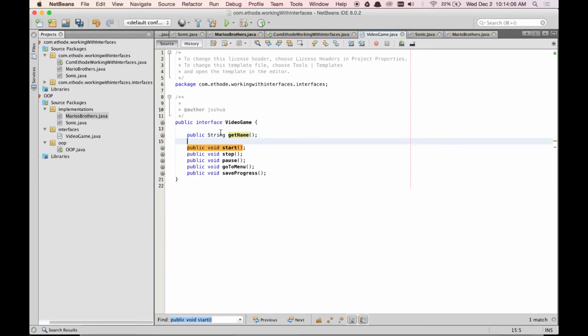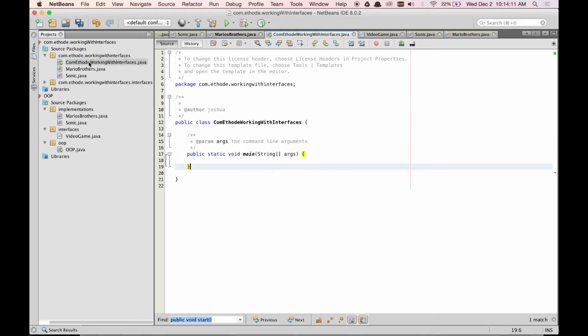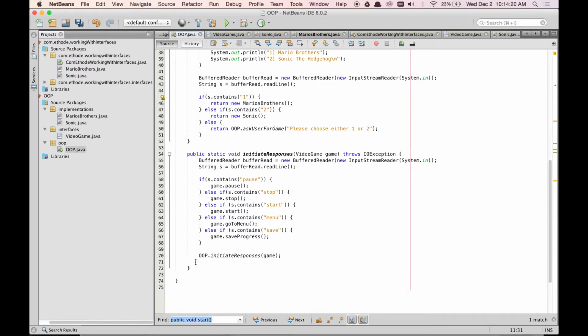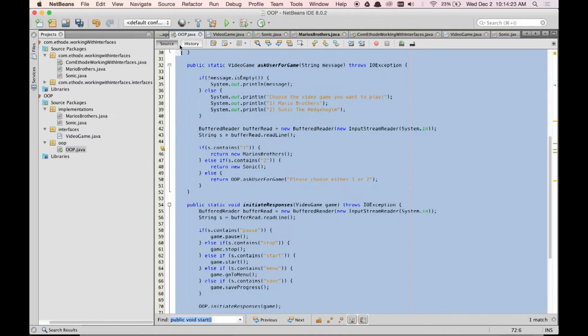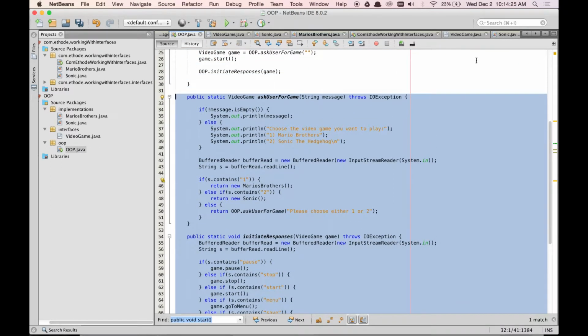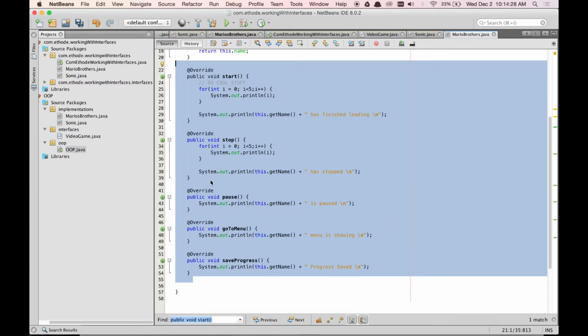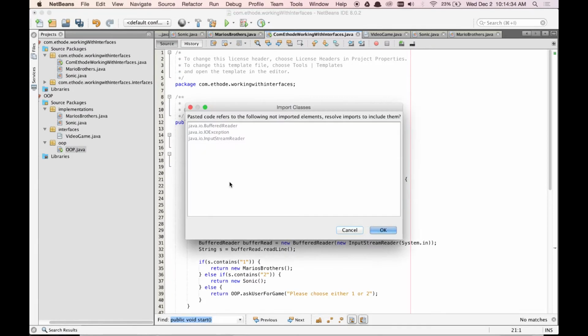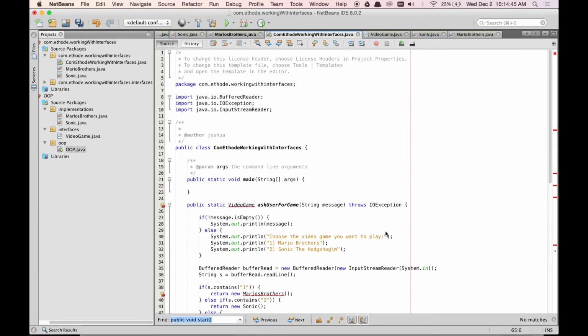In our VideoGame class, we've defined some methods here, and let's go to our main class. This is where I want to focus next. I want to copy these two items here. These I already wrote because I didn't want to write these on the fly. And you'll see in NetBeans it will automatically look at the classes and objects I'm going to be using here, and it's going to auto import for me.